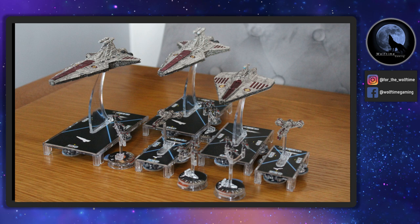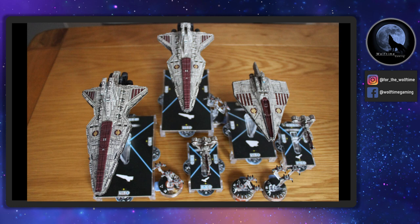And you can see I've done both of the Venators now. You can see that it matches the Acclimator really, really well. You've got a lot of the smaller ships. It all blends in really, really nicely together and looks absolutely fantastic on the table. I am so pleased with how these are turning out. You know me, I love ships, I love vessels, I love anything space, and these look unbelievable.